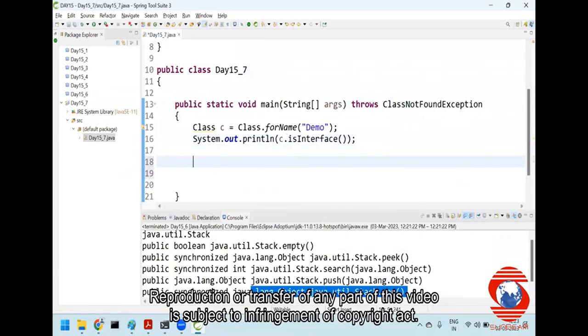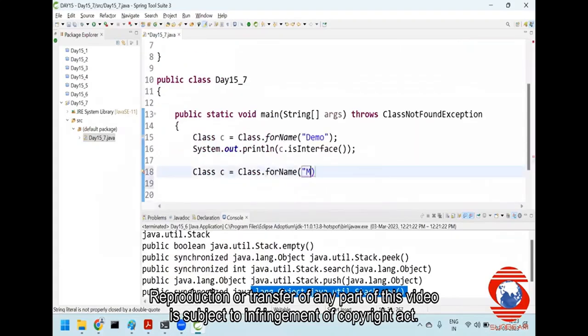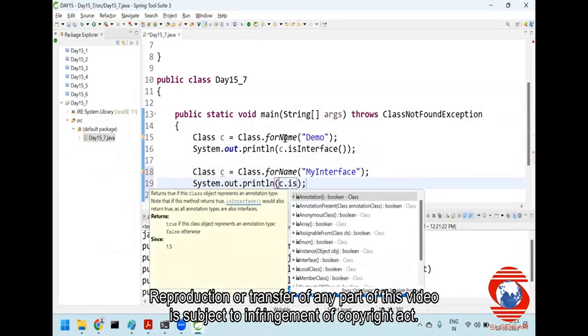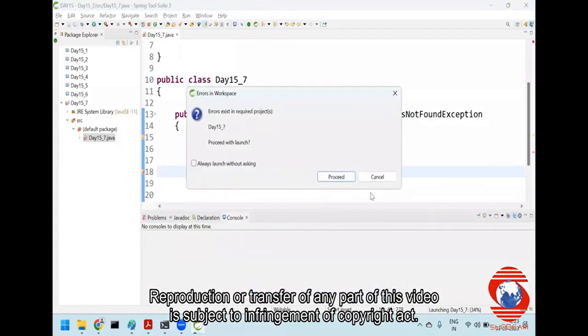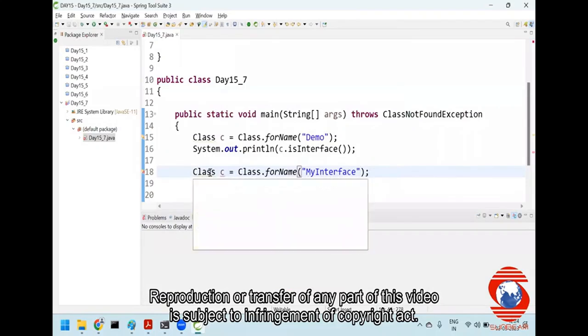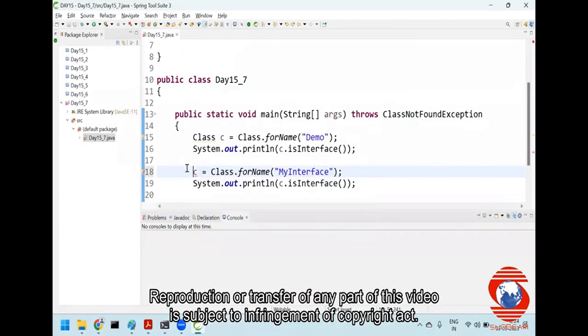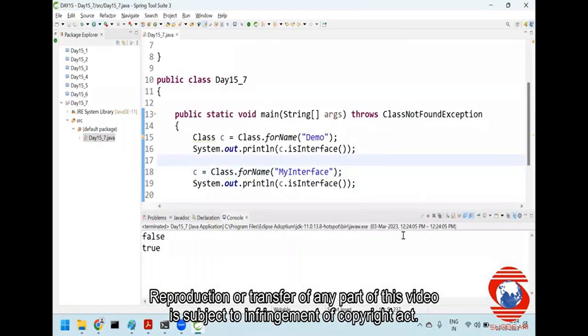Next, I'll again write class C is equal to class dot forName. And here I'll pass my interface. Right? In this case, I'll just say system.out.println C dot isInterface. Let's check. I shall write only C. Let's check.